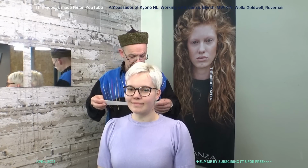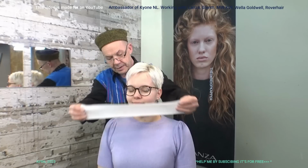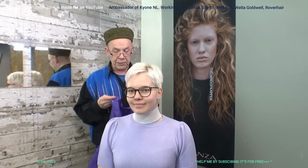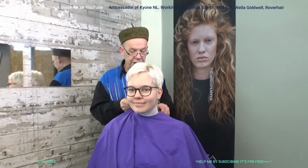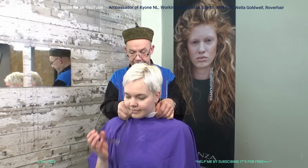Start as always with protection. Especially with short hair, I always use neck papers. I really like neck papers because they protect the cape. So when you use capes on everybody, you always have a clean cape because your neck is clean.